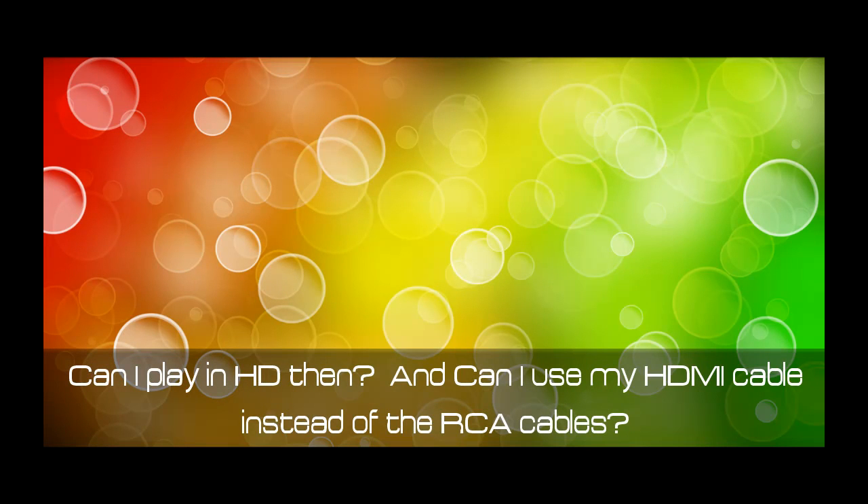Can this play in HD? Can I use an HDMI cable instead of the RCA cables? Yes, it records pretty much anything you put into it. So if it's HDMI or HD, it doesn't matter what you put in — it will record. Unlike the splitters where you can only have RCA cables going into the TV to record, this will pretty much record anything — HDMI or any of that.